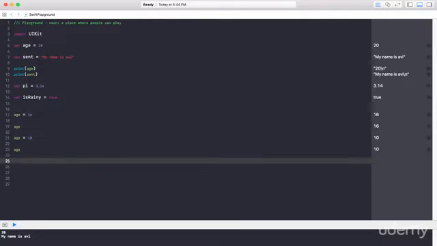So variables, one of the coolest properties about them is that they're mutable. They're allowed to be changed. You can update the value, you can change the value. That's the point of variables. However, what happens when you don't want that value to change? What happens when you want that value to remain constant? That's where constants come into play.